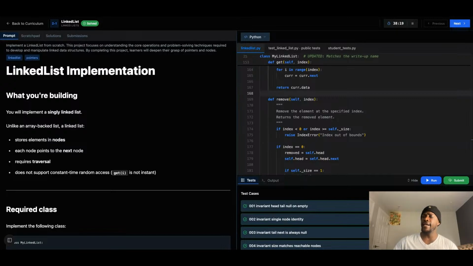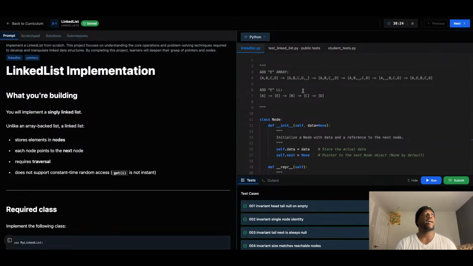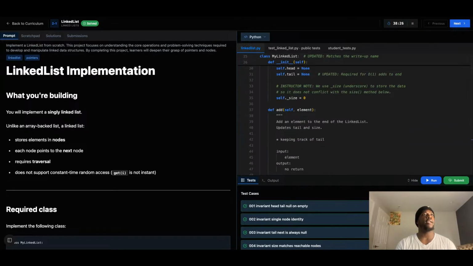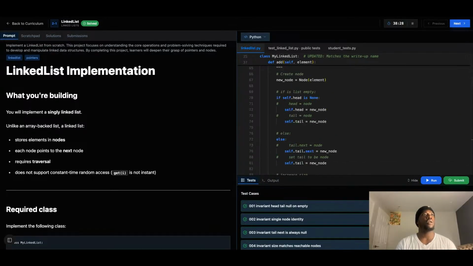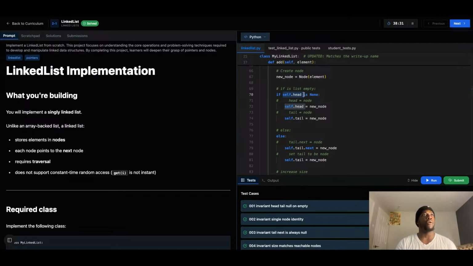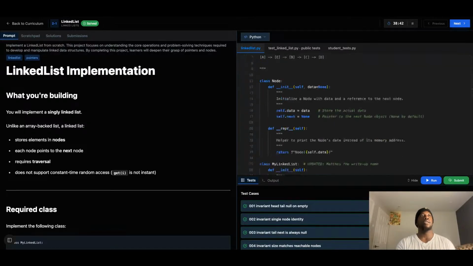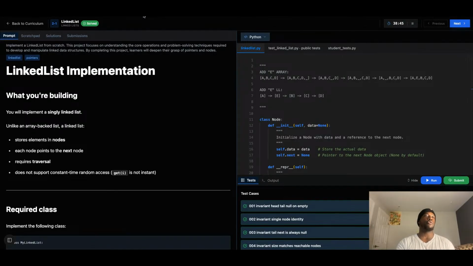But like I said with add, let me see, what was it that I spoke about with add? All right. With add, I checked if self.head is None. You can also check based on the size. You can get the size, and if size is 0, then you know it's empty. So, like I said, there are little small tweaks that you can make that just fit your mind and whatever makes sense to you. So, yeah.